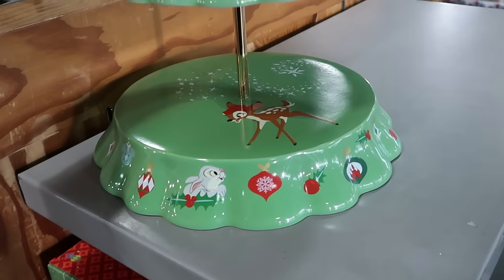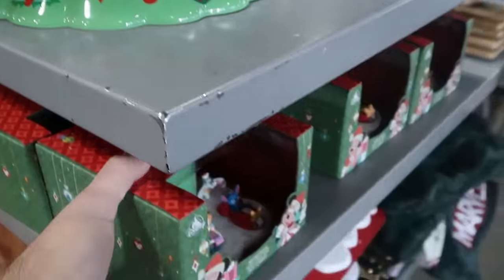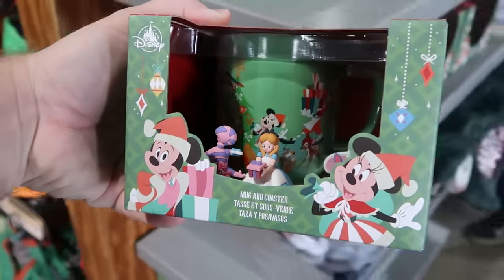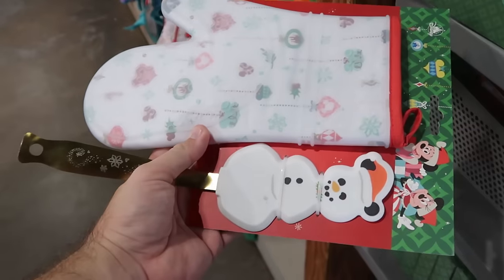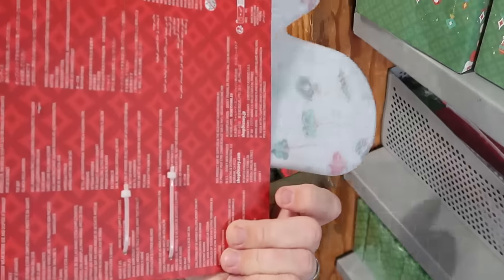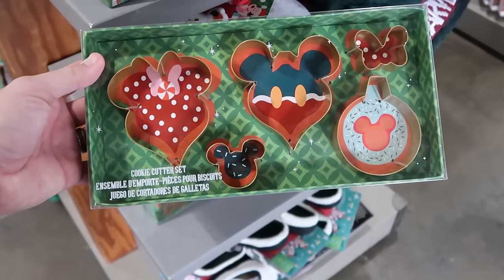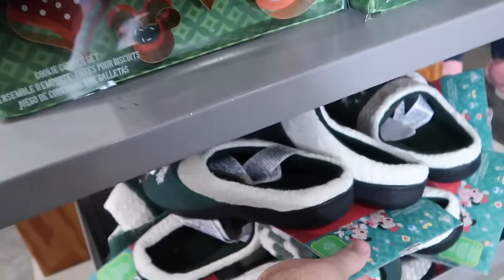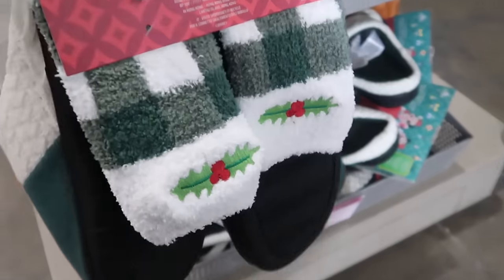Let's check out the Christmas offerings. Here's a cool cake stand with all the main Disney characters including Pluto, Bambi, and Thumper — $35 from $65. Underneath is a Christmas mug and coaster set with Stitch, Dumbo, and Alice on the coaster and all main Disney characters on the mug — $20 marked down from $30. There are kitchen sets with a silicone hot pad and spatula featuring a snowman in a Santa hat — $15 from $25. A five-pack of Disney-themed cookie cutters including Mickey, Minnie, and Minnie's bow — $15 from $25. And adult Christmas slippers with embroidered Mickey and Donald, coming with matching Mickey Holly Berry socks — originally $45, now $14.99.